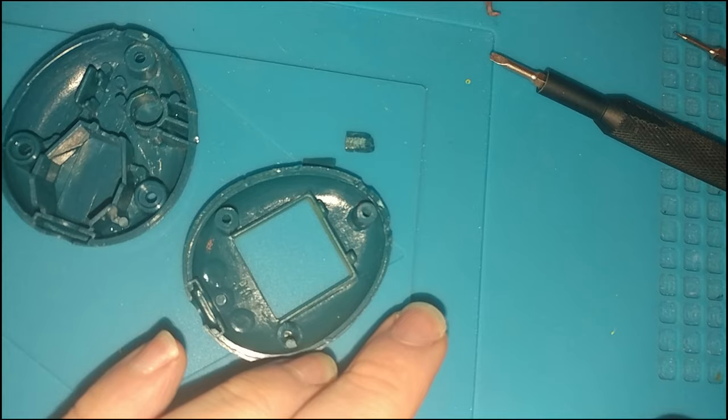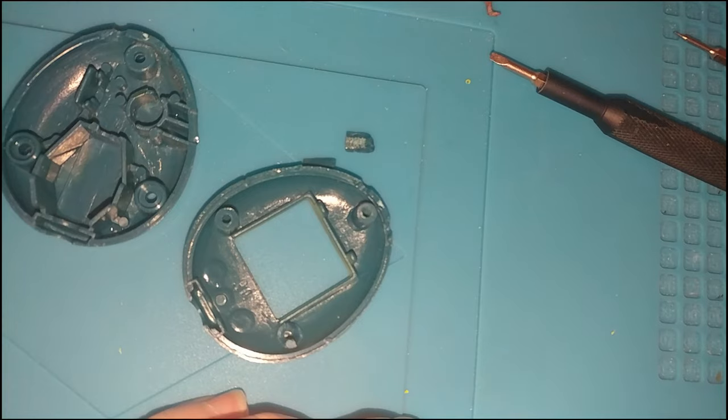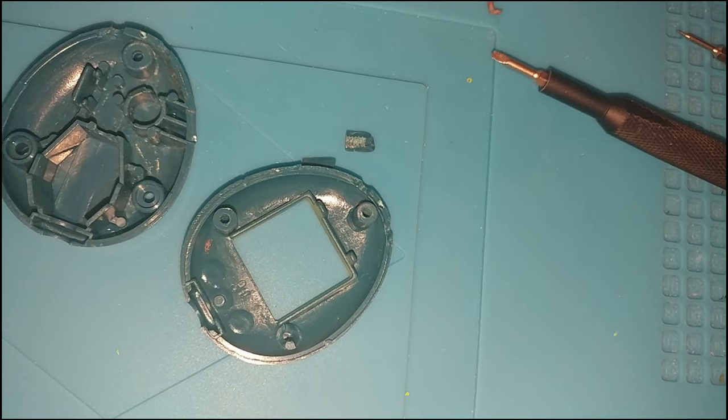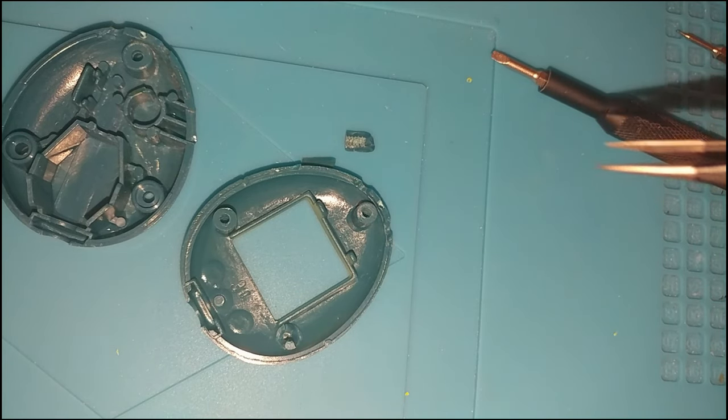Obviously the corrosion due to the batteries. So I think for now we'll get this mechanically sound, hopefully. And depending when my batteries are delivered, I did go on Amazon and order some L736 1.5 volt watch batteries. Yeah, baby girl. My daughter is watching me at this point. We'll get this mechanically put together, electrically sound, hopefully, and wait for the batteries to come in to get this guy working too.